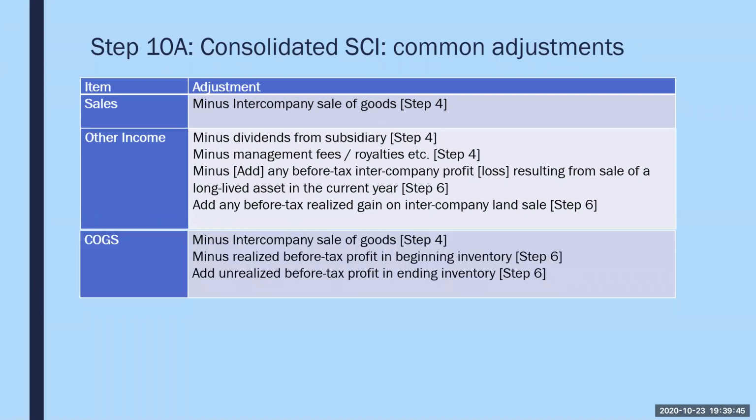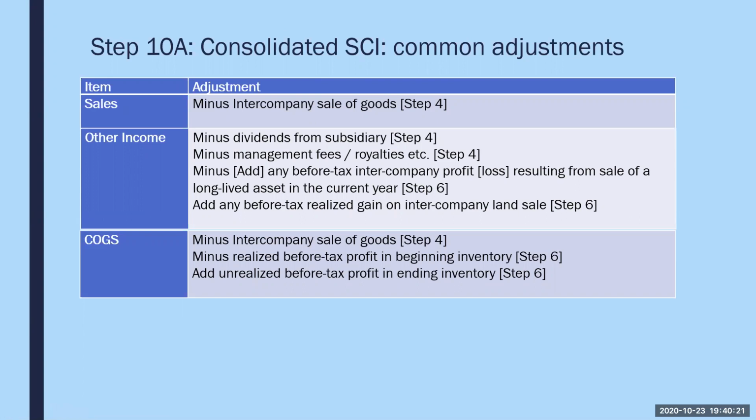From cost of goods sold, you will take away the same amount that you subtracted from sales. So minus the intercompany sale of goods, the same dollar amount needs to be subtracted from cost of goods sold. Okay? So please do not fall for it if a gross profit margin is given, etc.; do not start calculating the cost specifically. From the consolidated cost of goods sold, you will subtract the same dollar amount as you deducted from sales. And that should be at selling price.